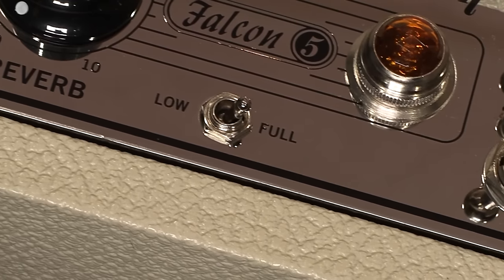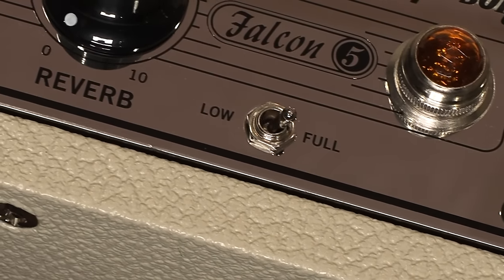And the attenuator is actually an attenuator, the power switch. Because this is such low wattage, they can actually include a power attenuator inside the chassis. This isn't like a pentode triode switch that you usually find on bigger amps that can't facilitate a power soak of that degree inside the chassis. Typically you'd need an external attenuator for that. But here you actually get it internally, which is very cool.